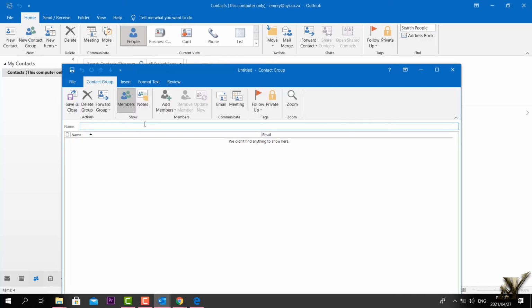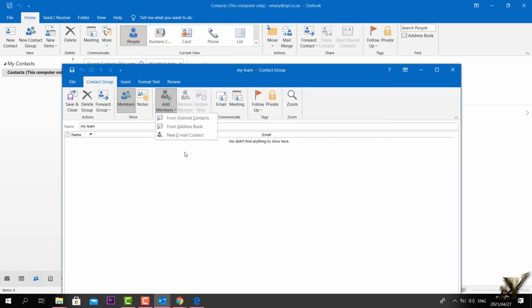If I click new contact group, I have already fixed it, and then I'll name it. What name must I give the group? I can say my family, if it's my family group, because maybe when I have a family meeting, I want to make sure that when I send one email, everyone receives it. But in this case, we're dealing with work, so I'll call it maybe my team. So I can have different teams. When I finish, I'll come here and say add a member. So I'll click here, add a member.